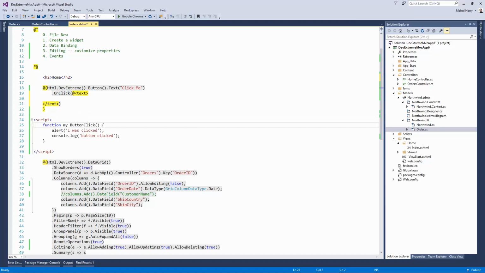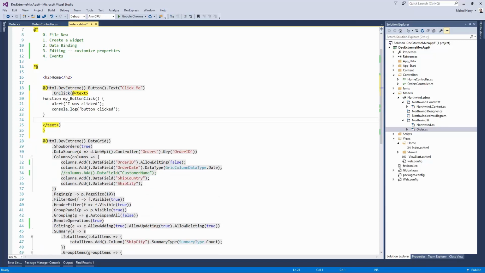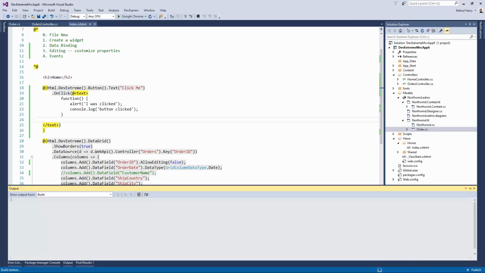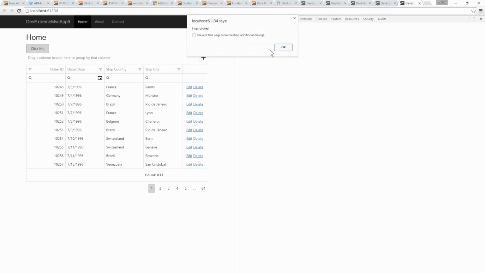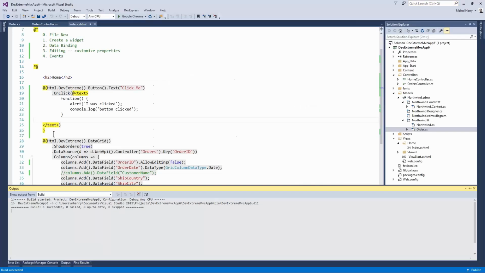So now let's take this bit of block code, remove our script altogether, and we'll put it inside here. Now, if you love your indenting, just manually handle that. But now that I'm back in here, I don't need my button click. I can convert it back to an anonymous function. So as you can see, it's got some advantages as well. So now let's save this, and out of habit, I'll keep rebuilding, and then of course I will refresh this, and let's take a look at our browser tools again. And once I hit click me, I was clicked, and we get our console log message as well. Okay, very nice, very easy.